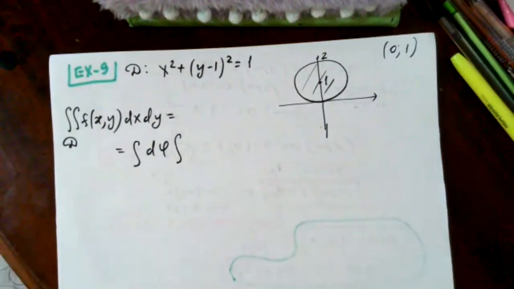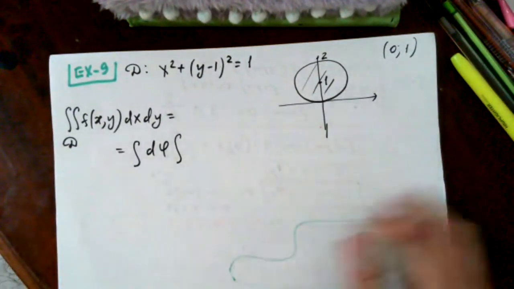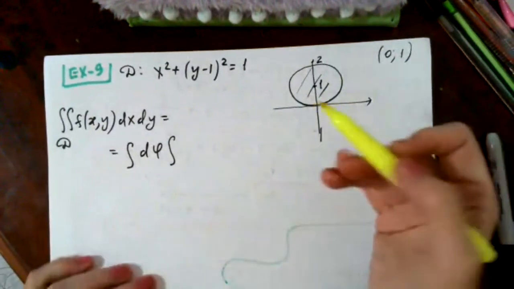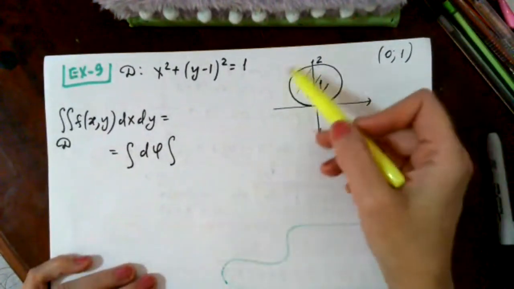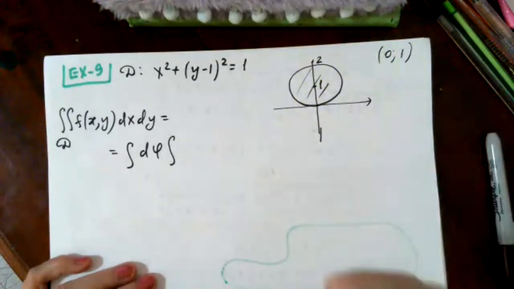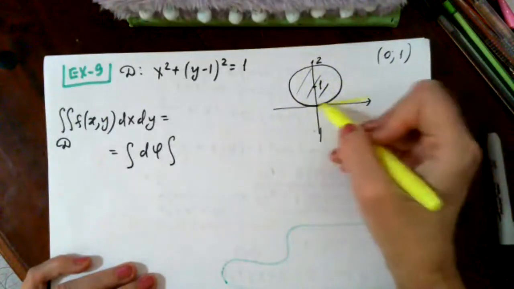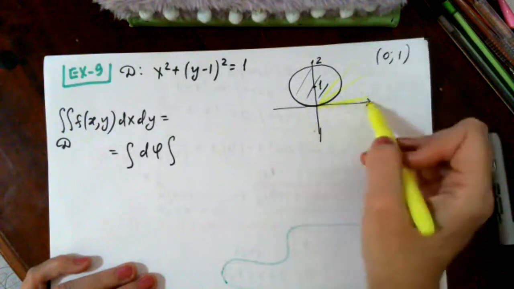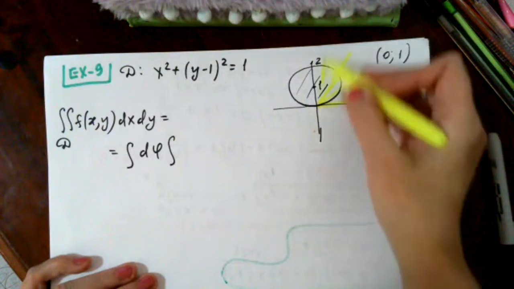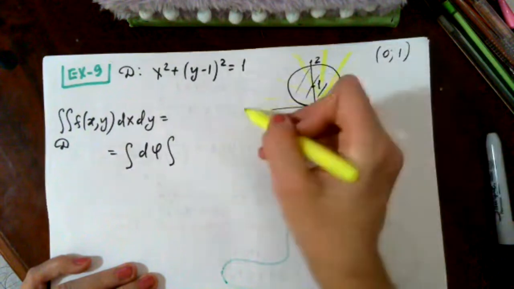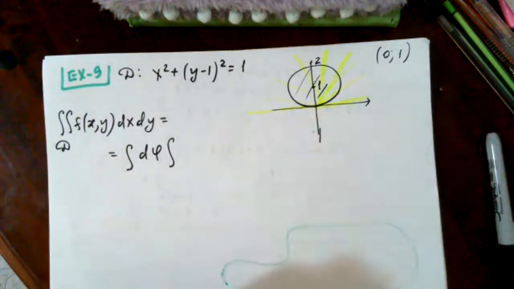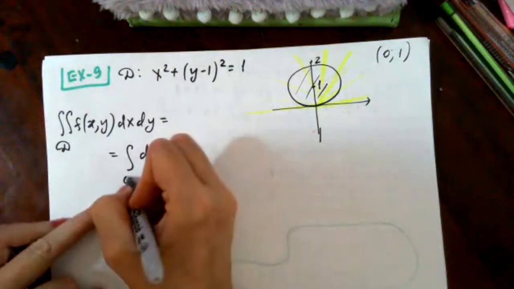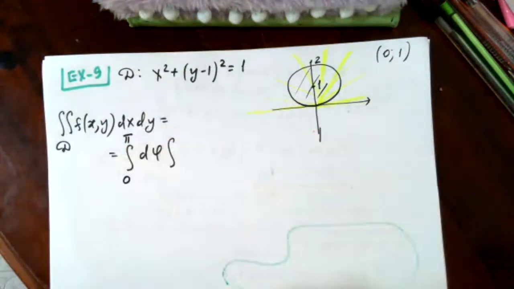Okay, as you understood from the previous example, it's better to use sweeping rays because otherwise sometimes it's absolutely impossible to see the piece of cake behind this beautiful region. Okay, let's start sweeping our region. So we start with 0. You already know from the previous example that it's better to start with the tangent line. And we're sweeping our region, and we stop here, pi, 180 degrees. So our angle turns from 0 to pi.